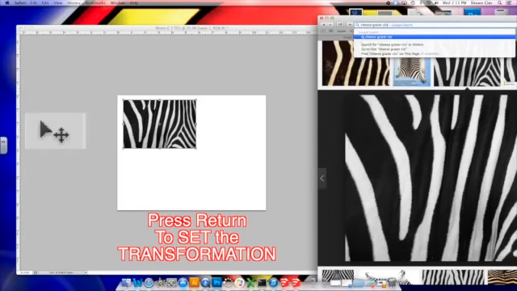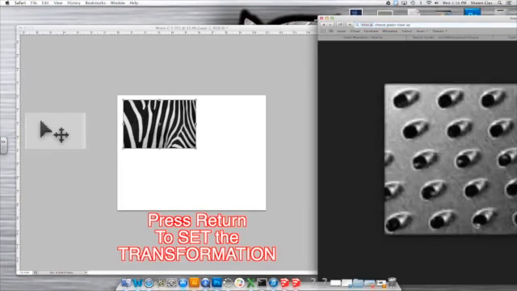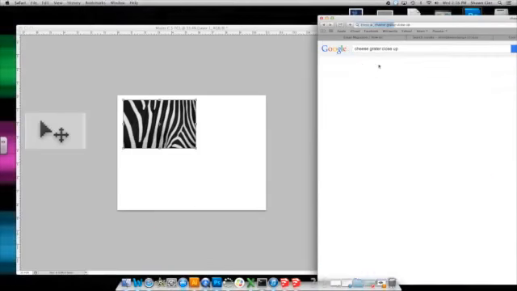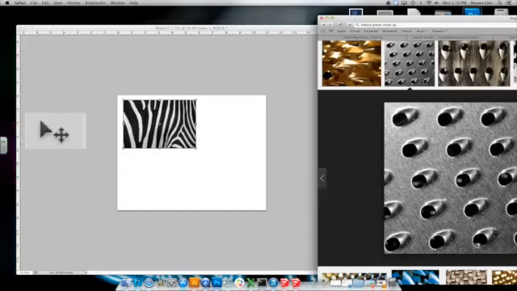And I'm going to type in close-up because I don't want the whole cheese grater. I want a close-up of the texture on it. Alright, so here's some images right here. Let me click images to make sure I think that's the best one. And alright, it looks like a large enough image. It's over 500 in both of the numbers.